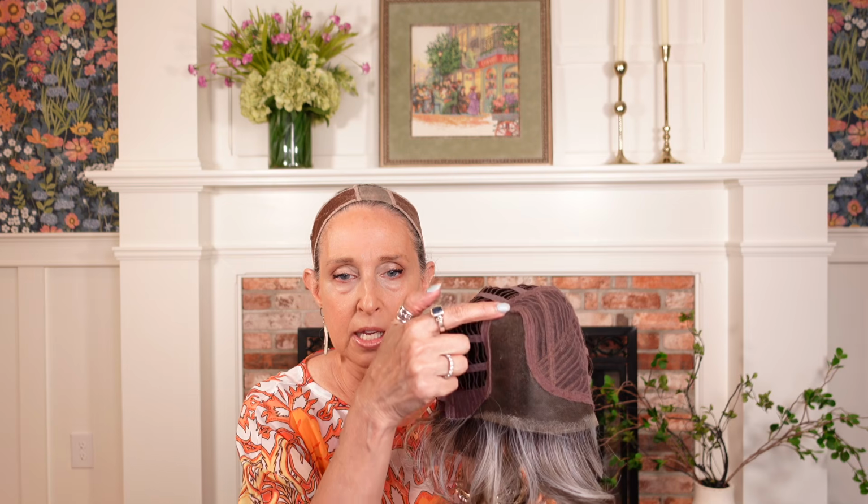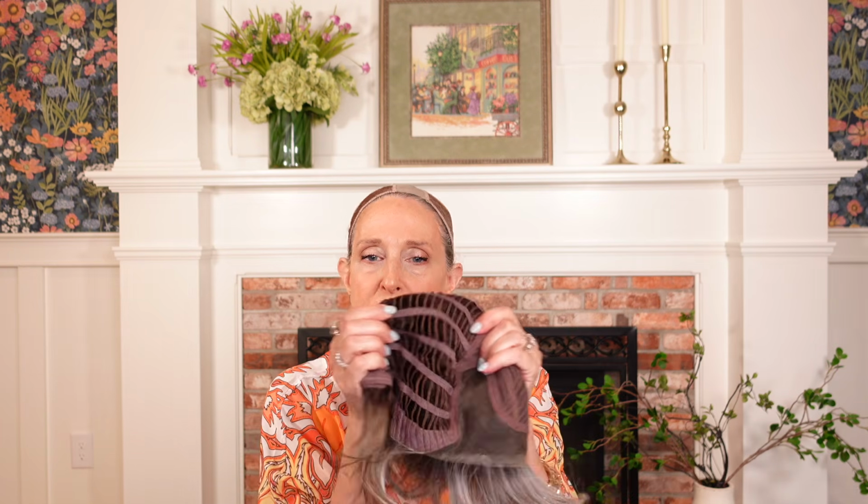All right, let's take a look at the cap. Okay, here we go. You have your extended lace front, ear tab to ear tab, your side part mono. I think you have a decent amount of space there that you could change your part. Open wefting, your fabric ear tabs, a regular nape with Velcro adjusters. I could probably have taken this in a little bit, and it is pretty much at the ends there. So there's room to go smaller, and as far as stretch goes, a decent amount of stretch again. So I'm going to say all of these fit to average to even a little bit larger, and certainly could go to petite average. Wide range of sizes.